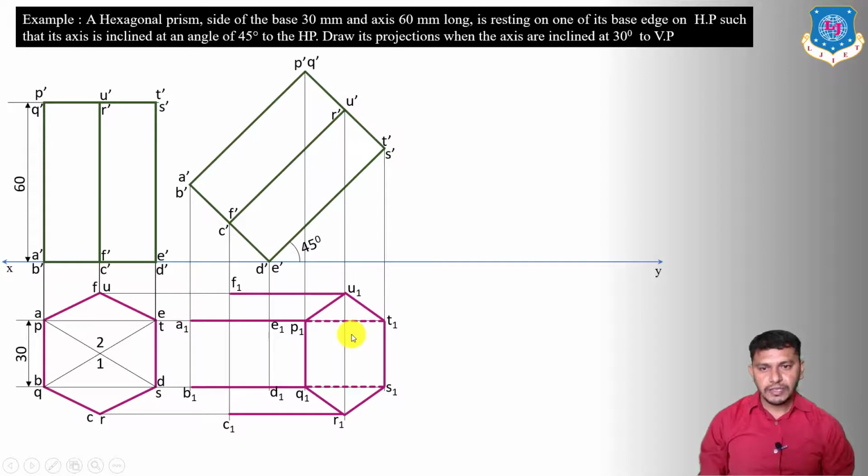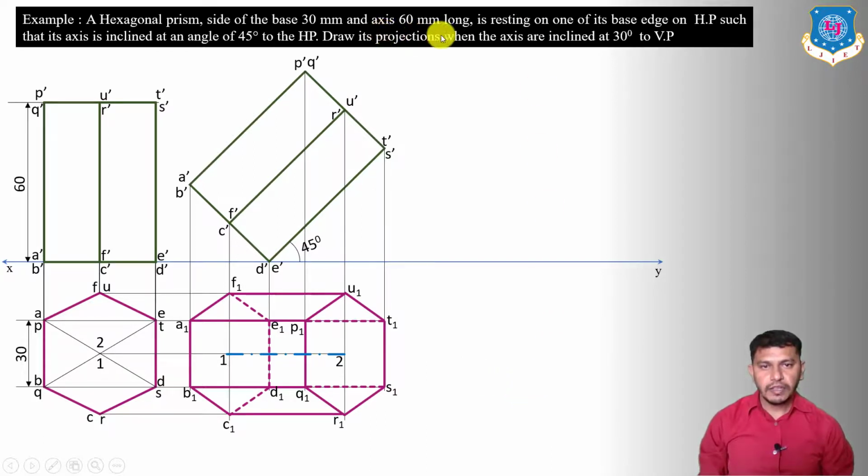Now we have to draw the base edges. Starting from A1, B1 is going to be visible, B1, C1 is going to be visible, C1, D1 is going to be hidden, D1, E1 is going to be hidden, E1, F1 is going to be hidden, and F1, A1 is going to be visible. So this is the final top view. Now we have to derive the axis also. For that, we take the projection from this point over here. So this will be our axis 1, 2. Now we have to derive the third stage, and in the third stage we have to take the condition with the vertical plane.